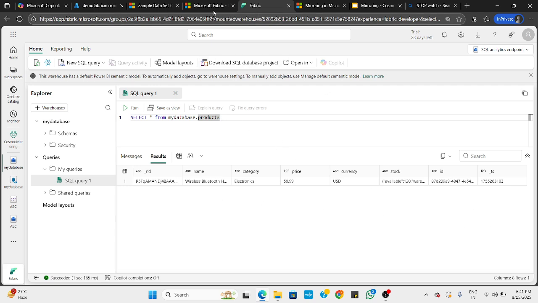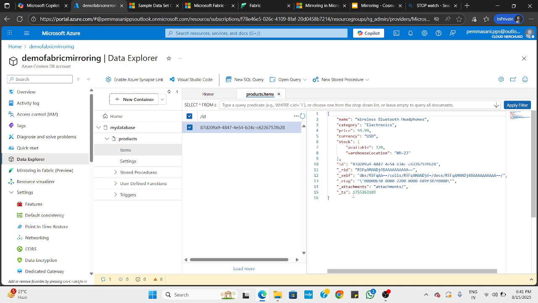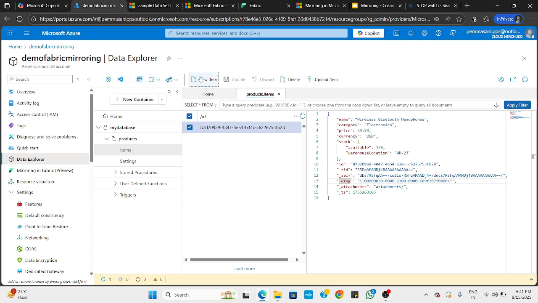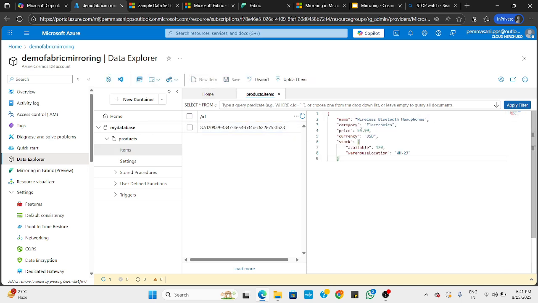Let me insert one more record into the Cosmos DB. Just copy the data, click on new item again and replace it. Now let me change values.